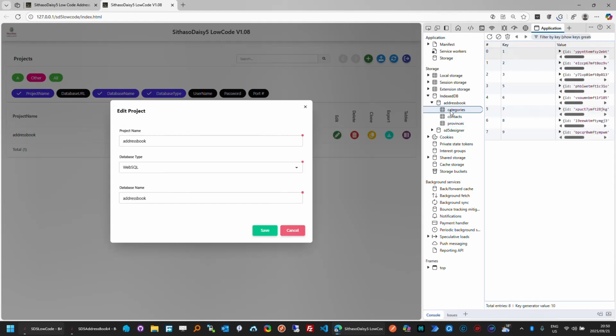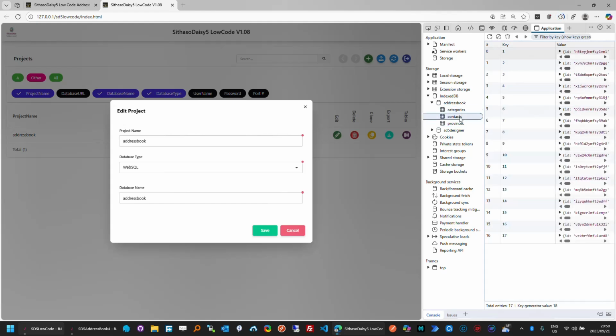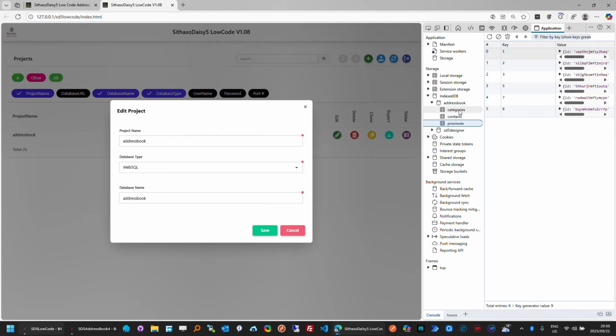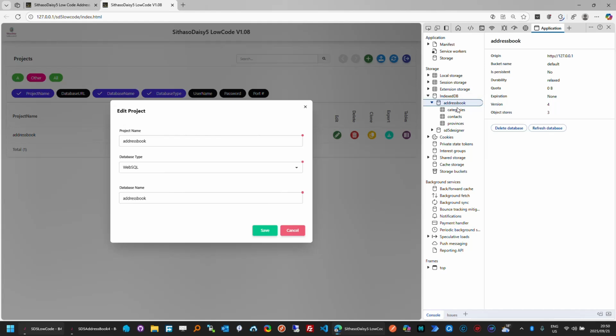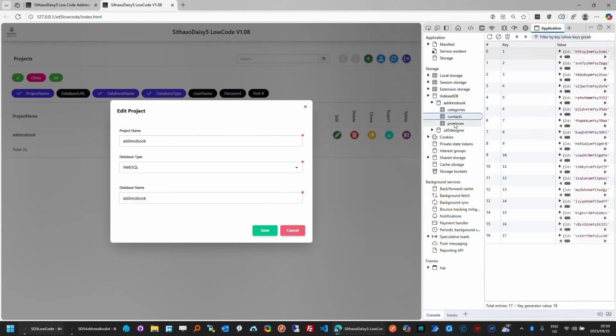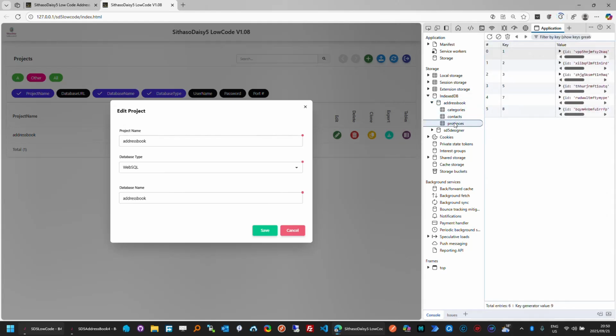You actually see where the information is stored. This information is stored in the browser. Now the risk with this is that at times when the browser is running out of memory, it deletes the information that is here, which is why, if you have an offline approach like this, what you need to do is synchronize your information with the main database.